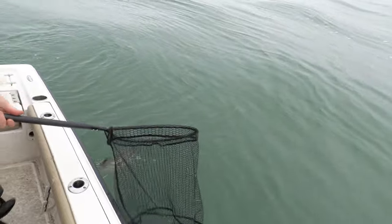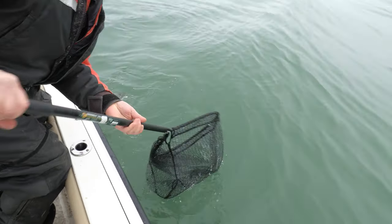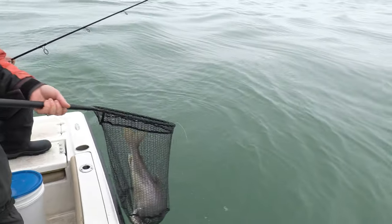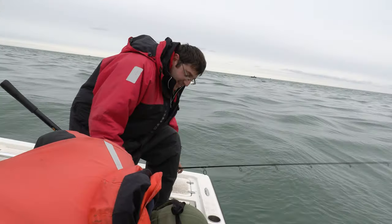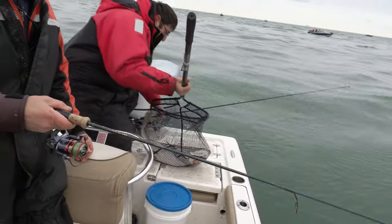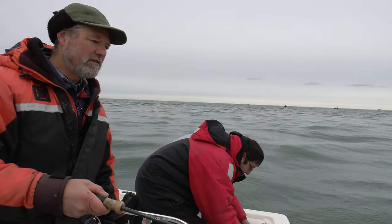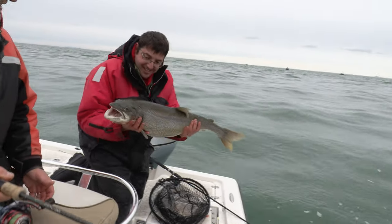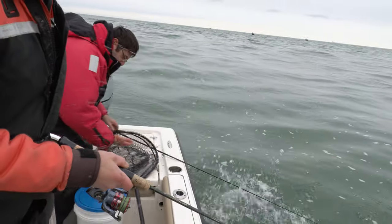Oh my goodness Antonio, that's huge! Oh, that's a nice laker. There we go — swam right in the net. Holy, that's heavy — thick one, that's big and thick and heavy. Wow, not as nice colors as the last one but that's huge — listen to him burping. He came out of 25 feet of water. Wow, that's a big lake trout — good for you Antonio! Nice fish, let her back in.